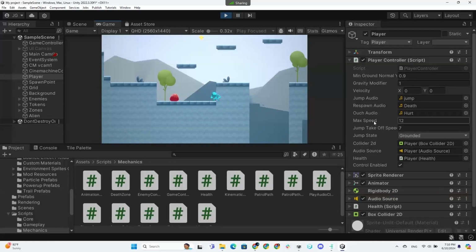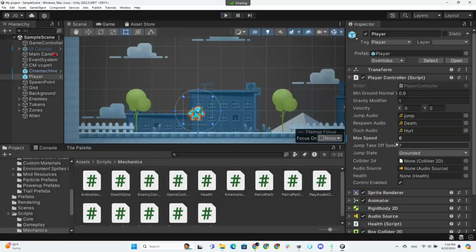So now if I unplay, focus on the max speed here that's currently 12, you're going to see it jump back to 6. This trips up a lot of people because they'll be in play mode, get really excited and start changing a bunch of stuff in their game, and forget they're in play mode. So when they hit stop playing, they lose all the changes. That could be pretty bad, so don't do that.